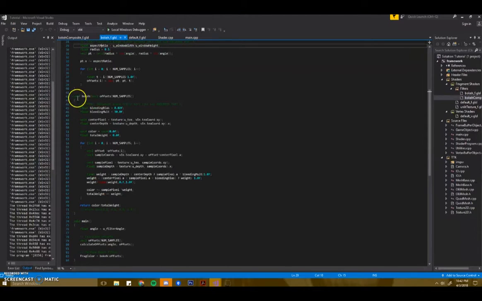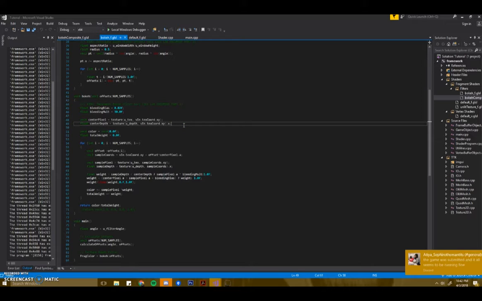Then here's our actual bokeh calculation, which also depends on the number of samples that we want to do. So there's a bleeding bias and a bleeding multiplier. And then this is where we get the pixels, and here is our calculation for the offsets.